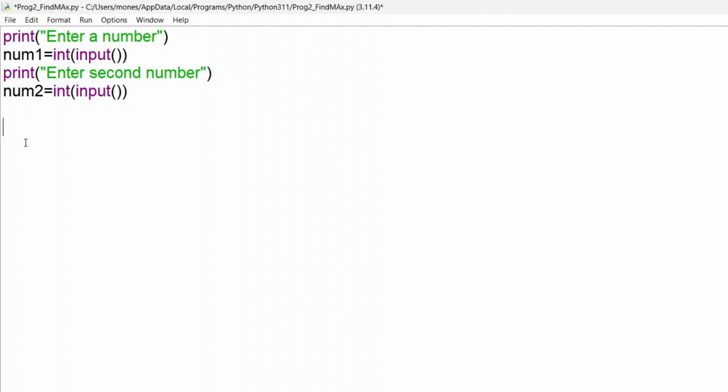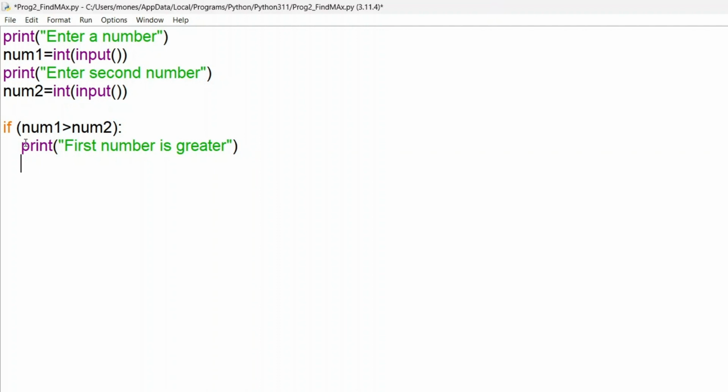To find out the max of num1 or num2, we need to use a flow control statement, the if statement, and check if num1 is greater than num2. So the condition would be num1 greater than num2. Then we need a colon and print "first number is greater".